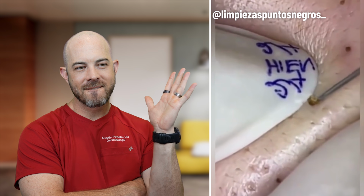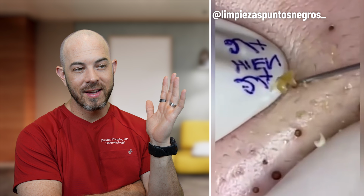They're using a needle to loosen up the top. Then they're going to squeeze with gentle pressure. How easy is it going to pop out? Very nice. Okay. Now just go to town. Just keep going. Ooh, that was a good one. There's like 4 or 5 that just popped out with that squeeze. You're working kind of slow here. Okay, that was a nice one. I want to see them all.